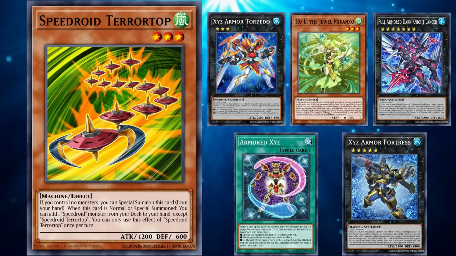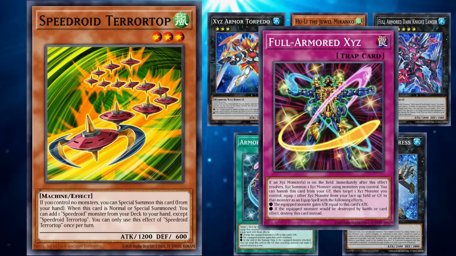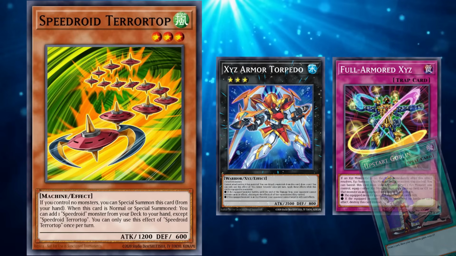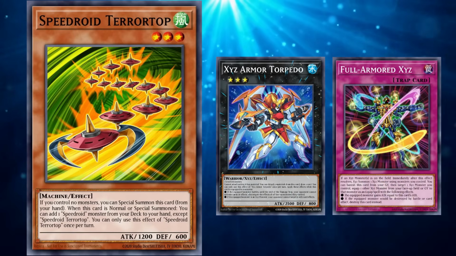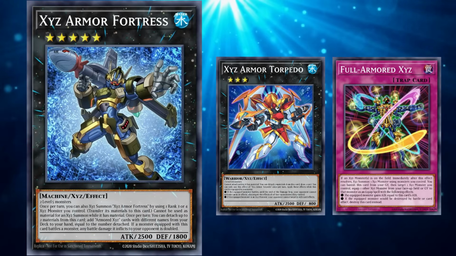So simple, in fact, that you can play it in just about anything if you're willing to commit a full Armored XCs package in your main deck, which might be worth it since summoning Torpedo gives you a free draw, replacing the Terrortop you used to summon it, and potentially even unlocking your hand in the process, all the while setting up for a summon of an Armored Fortress for you to overlay on top of your Torpedo.